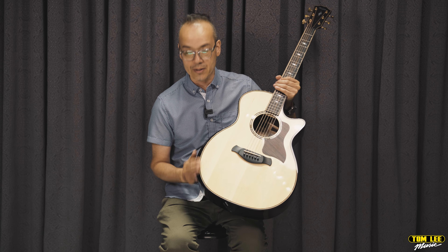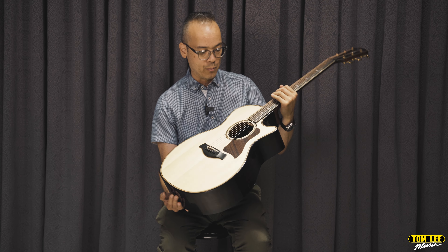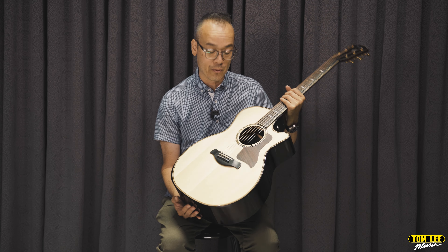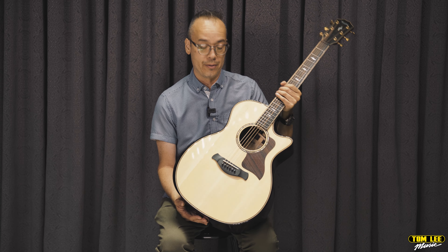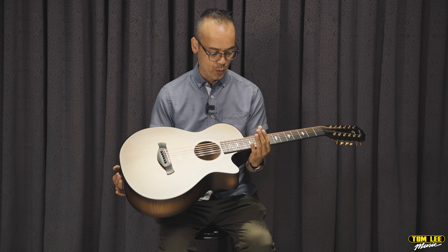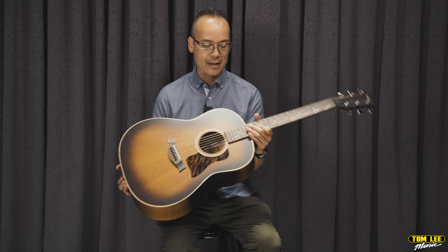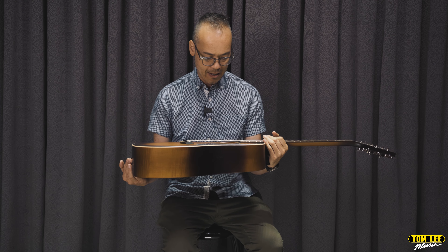For example, this guitar is one of the guitars that was made available at the NAMM trade show this past April. At the trade show every year, what Taylor does is they come up with a bunch of really unique, beautiful, custom instruments. This particular one is a grand concert model cutaway. The top is sinker redwood, and this particular piece is really, really figured and almost looks like a koa top. It is a sinker redwood top, and the back and sides are black heart sassafras. There are a number of other appointments and inlays. These guitars are absolutely beautiful. This is one of the guitars we selected at that event, and it has arrived now.